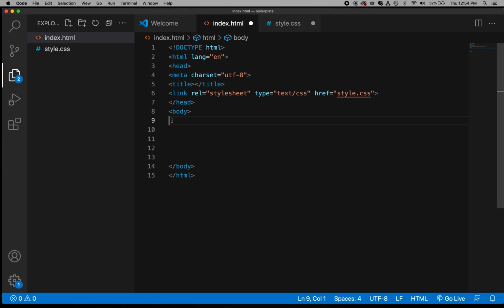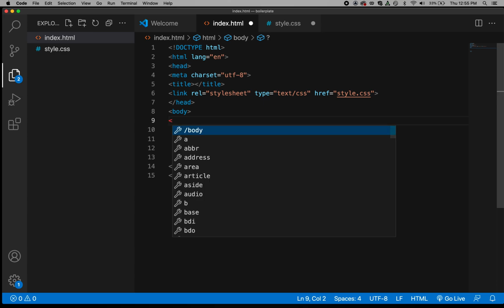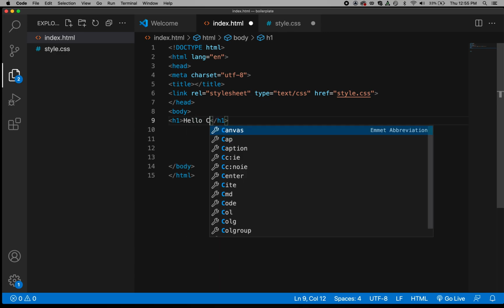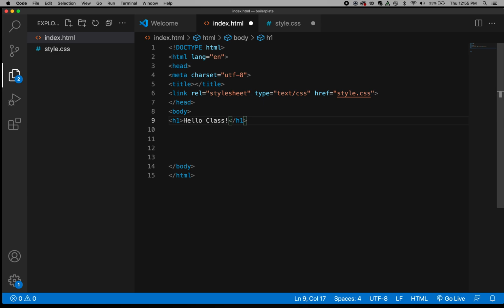So the first thing that you need is a tag, and CSS can affect any tag that we've talked about. We've talked about a ton. We talked about divs, and we've talked about H1s through H6s, P tags for paragraphs, lists, images, links. CSS can affect anything that is actually on our HTML sheet. So what I'll do is I'll just place an H1 and I'll say hello class, and if I save that, we have it saved.